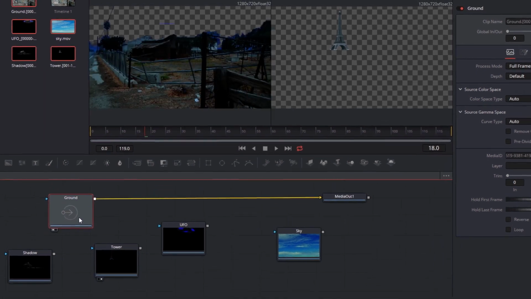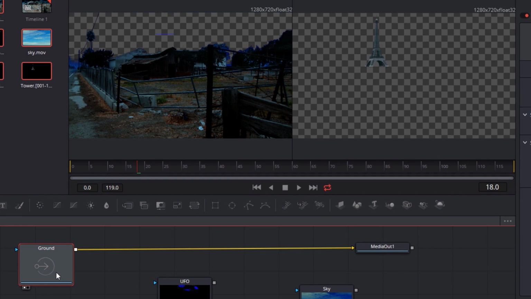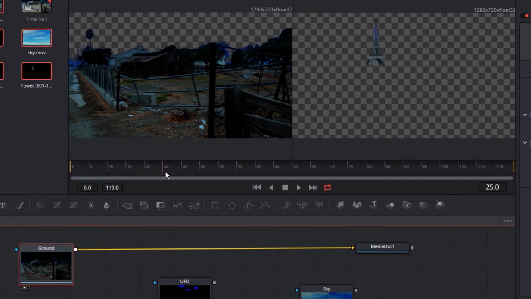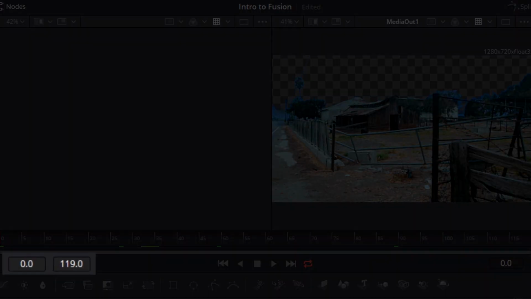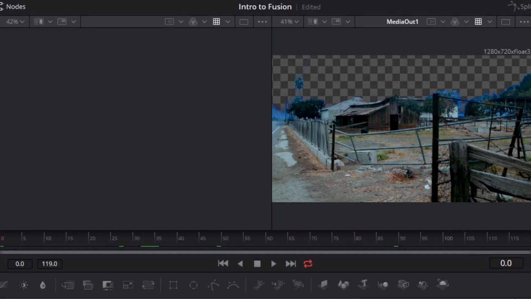If a thumbnail doesn't immediately appear for one of the nodes, you may need to shift the timeline playhead to force the cache to update. The timeline below the viewer is automatically set to match the length of the clip in the editing timeline, but if you want to focus on just a section of the clip, you can always change the playback range by entering new numbers to the left. And at right is the frame number at which the playhead is currently parked. You can jump the playhead to a specific frame by typing a number in there.